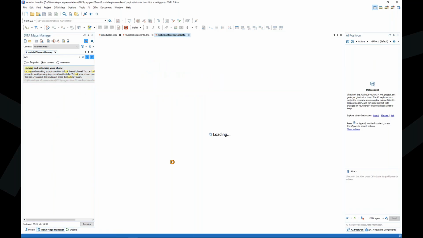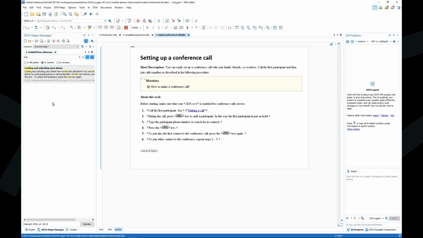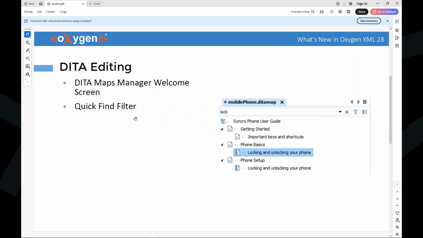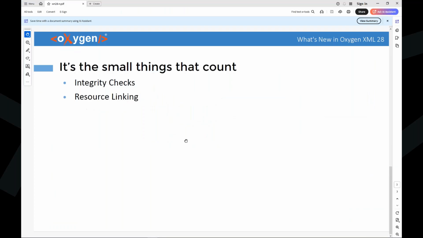Okay. The second feature that I want to show you is related with the Open Find resources. So the quick find filter. So we saw that as well. Right. So many times it's the small things that count.